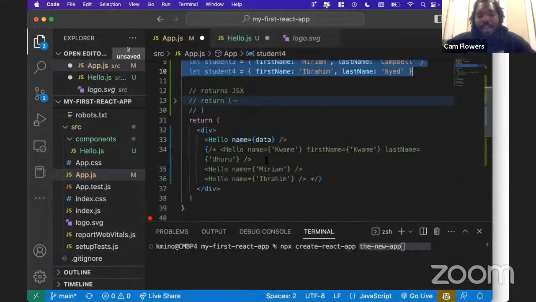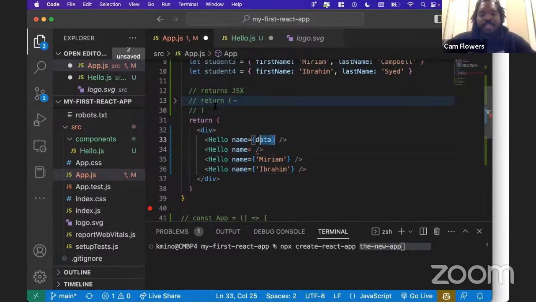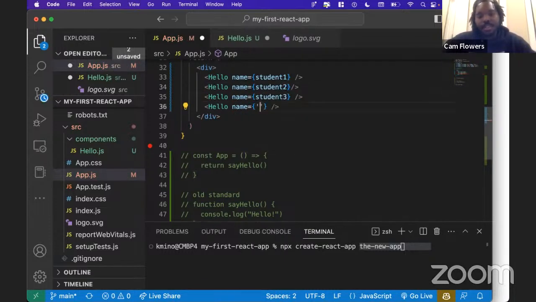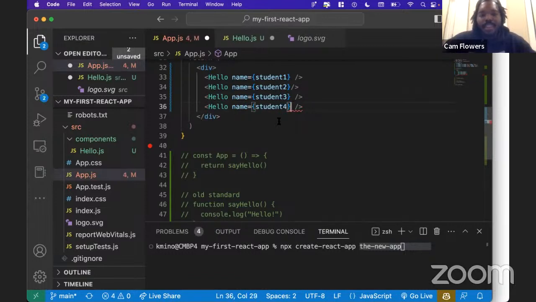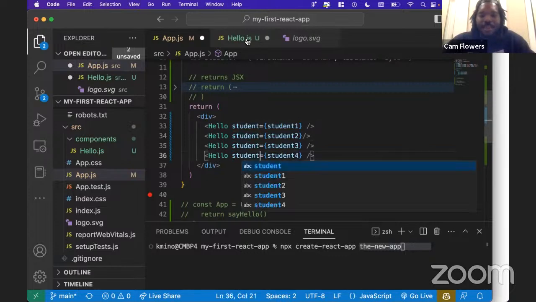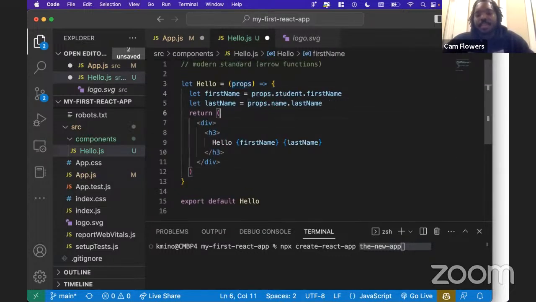I could theoretically pass each of these individually to each of the students, right? So if I uncomment this and go back to this, now because name for me is student 1, I could pass the student 1 object. Same thing here, student 2. Student 3. Student 4, right? And as I'm doing this, the name prop doesn't really make as much sense anymore, right? So maybe I don't really want to call this name. I'm changing it to student now, just because it makes more sense readability wise, probably. And all I have to do now is go back and make sure I change that where I'm referencing the prop. So instead of props.name.firstName, it's now props.student.firstName and props.student.lastName.